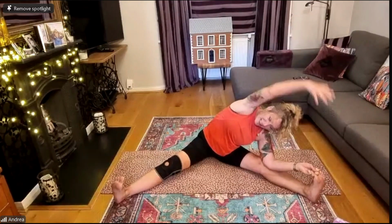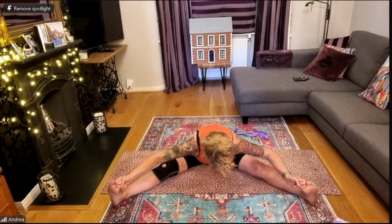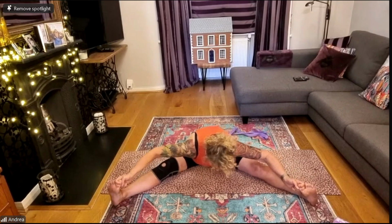And on your next inhale, bringing yourself up, and see if you can grab both toes. If not the toes, then the shins or the ankles, and hold here. Lengthen your spine and our little wiggle that really helps here. And then you're going to pull on the toes and you're going to pull your back really long. And you can keep the wiggly motion going as you bring your belly and chest closer to the ground.